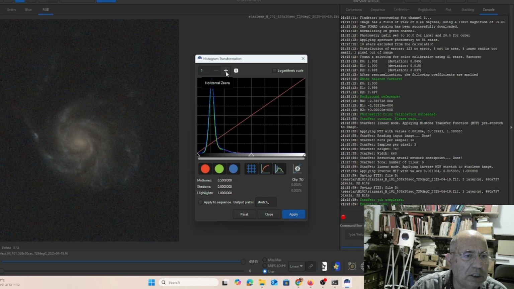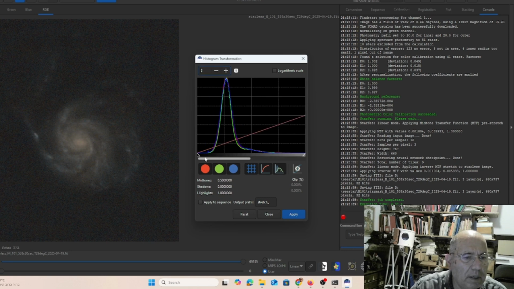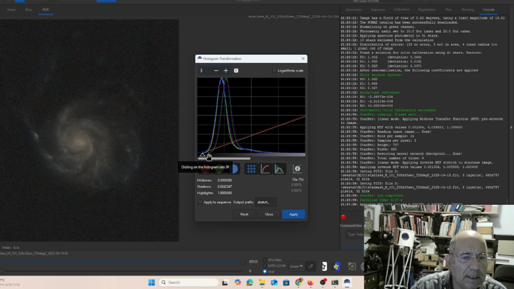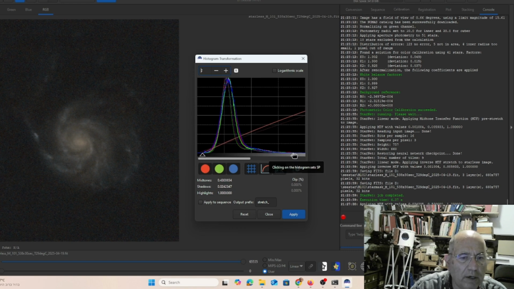I can enlarge it a bit to see it, and I can move it very, very little until it begins, and also the arrow here until it begins. I'm trying to keep the histogram so that it will be on the other histogram.